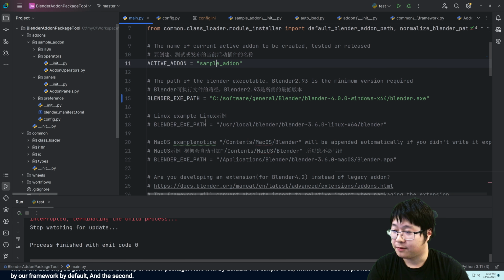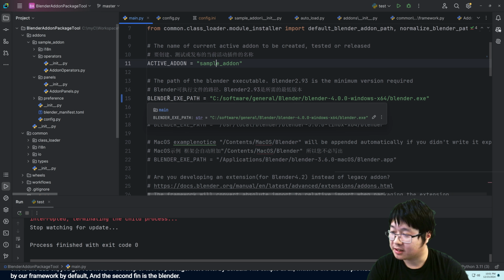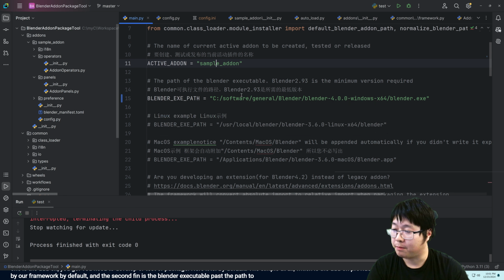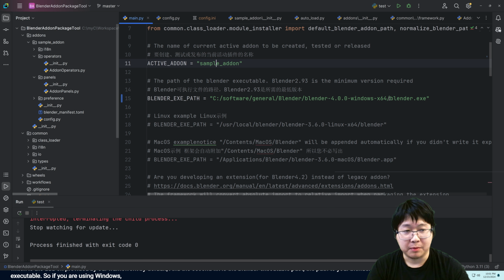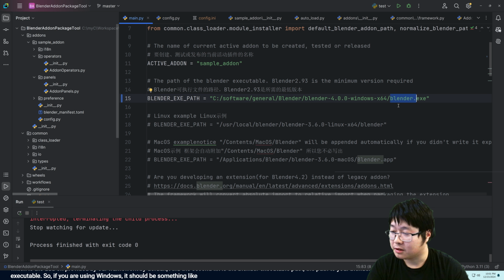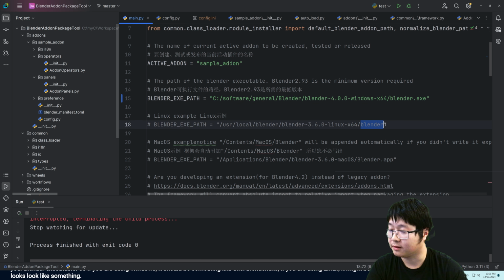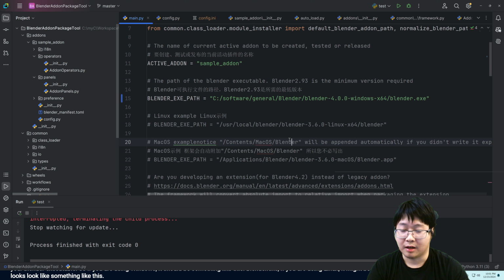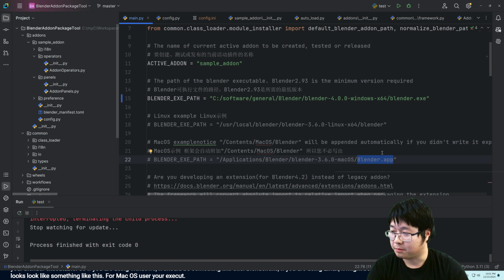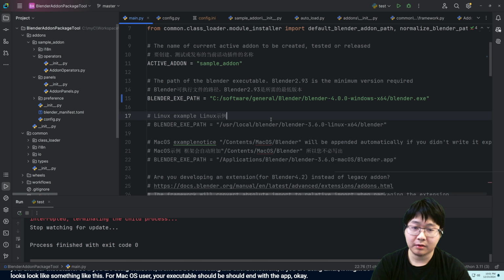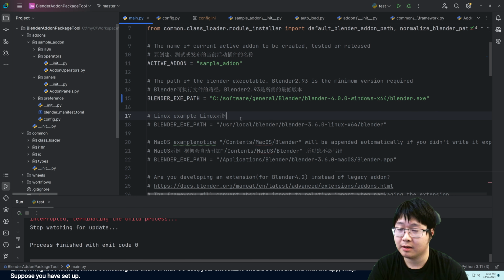And the second thing is the Blender executable path, the path to your Blender executable. So if you are using Windows, it should be something like this, blender.exe. If you are using Linux, it might look something like this. For Mac OS users, your executable should end with .app.